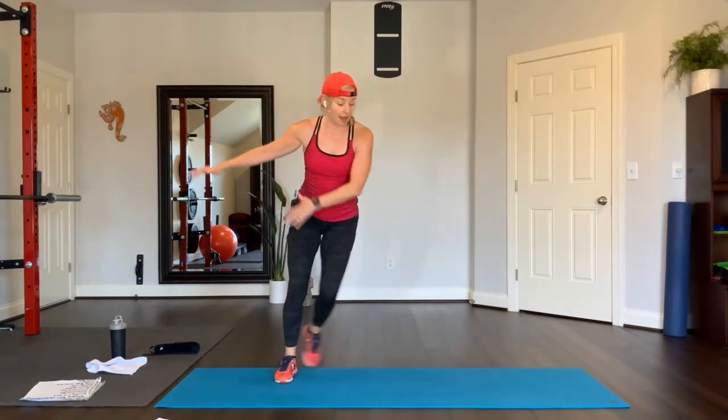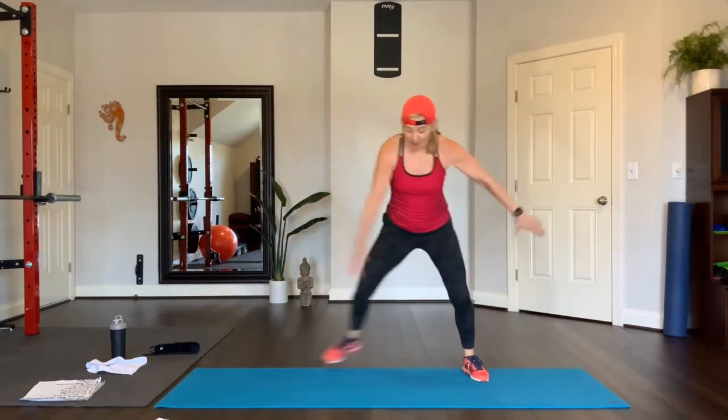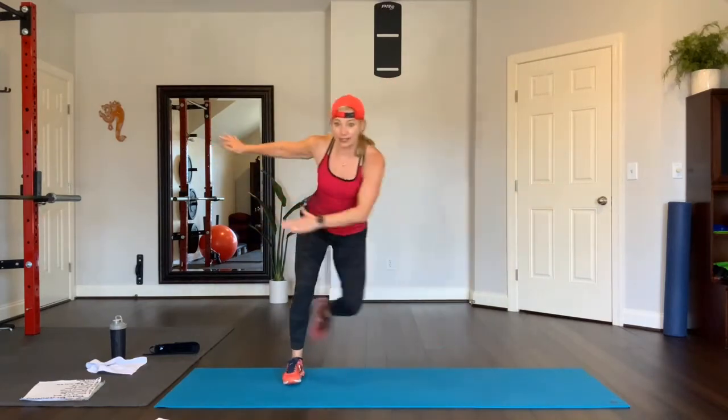You ready? Skaters, here's our cardio. Base. There's your base. Right there. Stay there. I'm on a nice sticky mat. I'm not gonna slide. My mat's not gonna slide. But I have to pick my feet up. Stay focused on my feet.